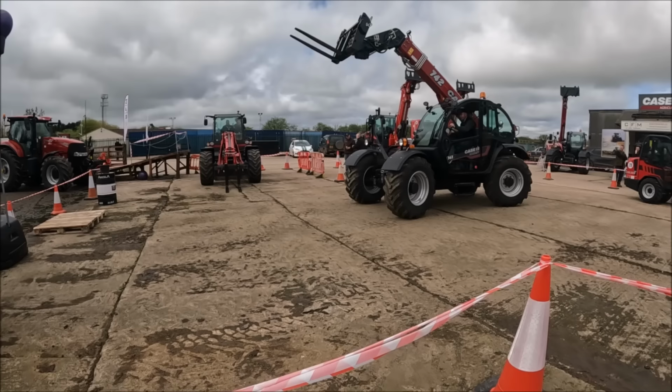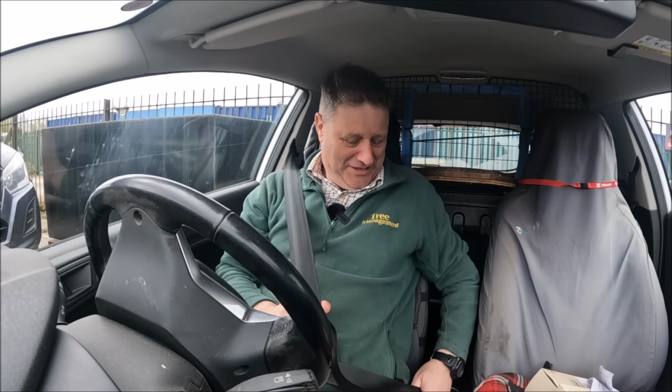I wasn't wearing my brave pants, so I declined three times. Three times they tried to get me to drive various machines around the yard with the ball, and it was a case of, I know some of the lads here, and I can just imagine that if I drop it, I'm never going to live it down, ever. So I very, very bravely declined to drive anything. But nice kit. The Schaffers.